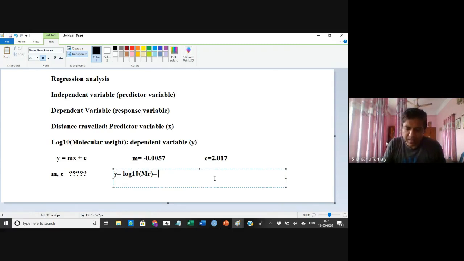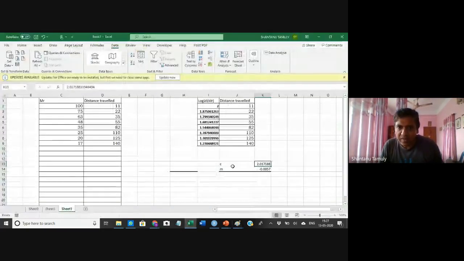So M is minus 0.0057, into x. Now what is x here? So x is the distance traveled by the test band in this case.